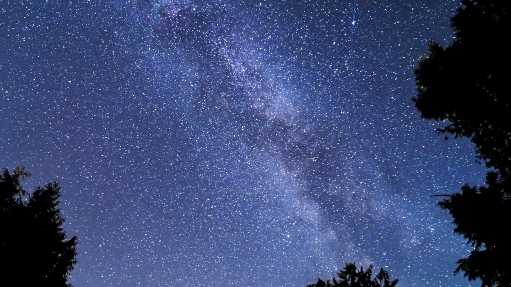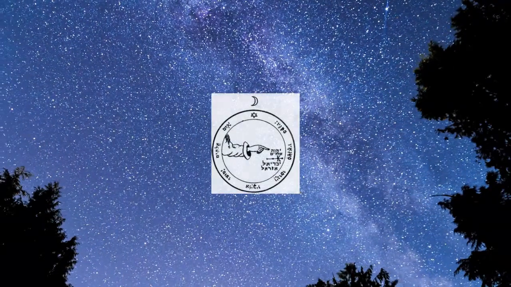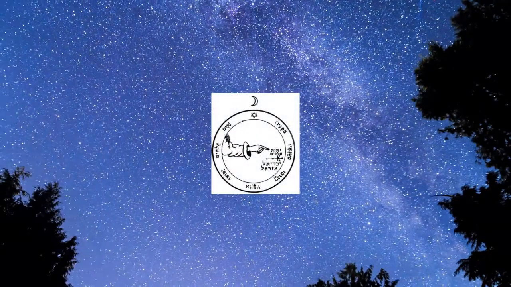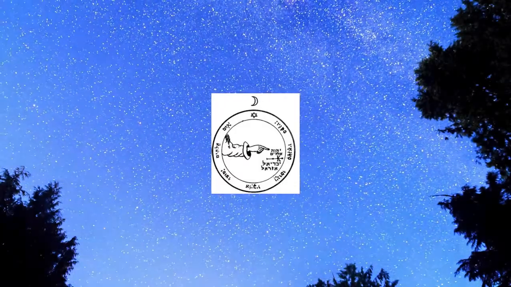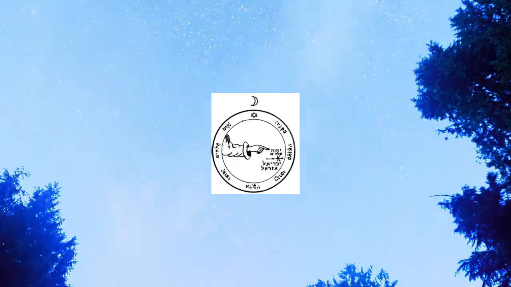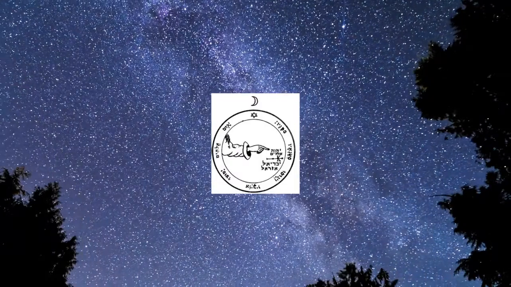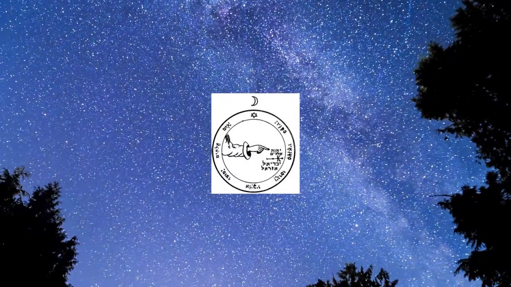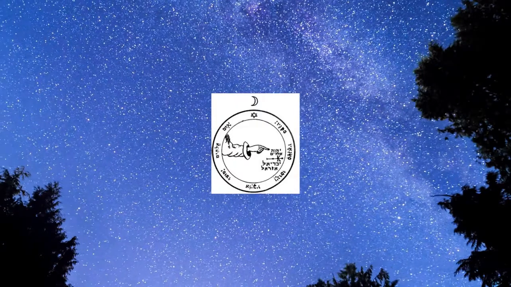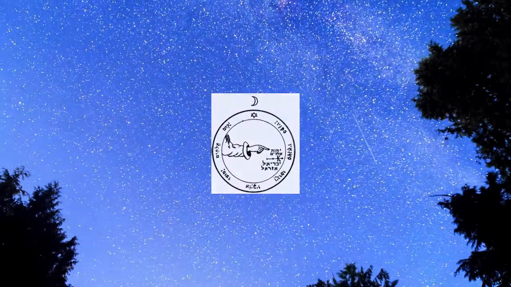The fifth sigil of the moon. It serves to have answers in sleep. Its angel serves destruction and loss, as well as the destruction of enemies. Also against all phantoms of the night, and to summon the souls of the departed. Written is Psalm 68 verse 1: Let God arise, and let the enemies be scattered, let those who hate God flee.